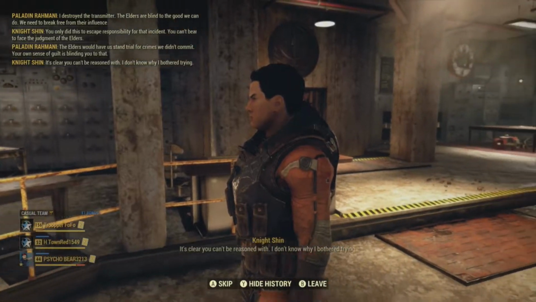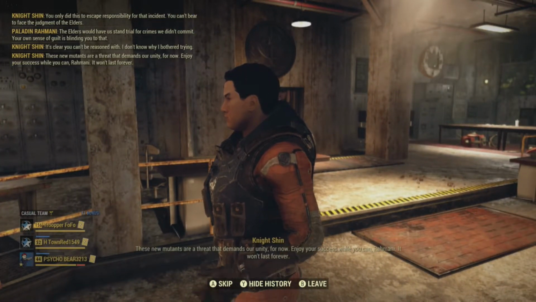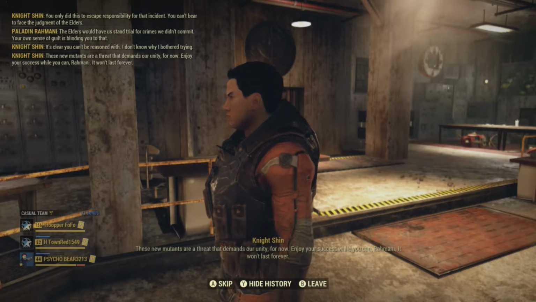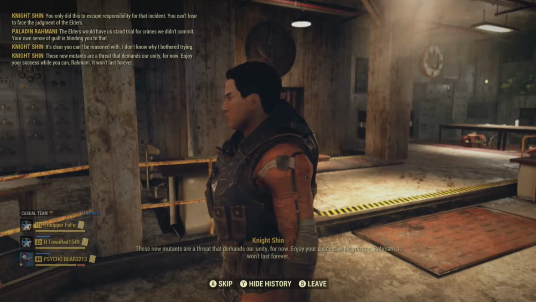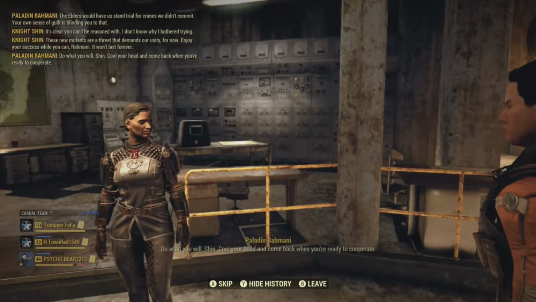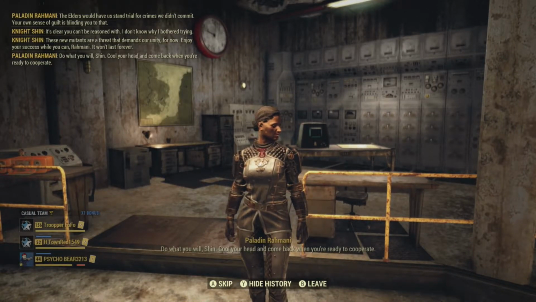It's clear you can't be reasoned with. I don't know why I bothered trying. These new mutants are a threat that demands our unity. For now. Enjoy your success while you can, Ramani. It won't last forever. Do what you will, Shin. Cool your head and come back when you're ready to cooperate.